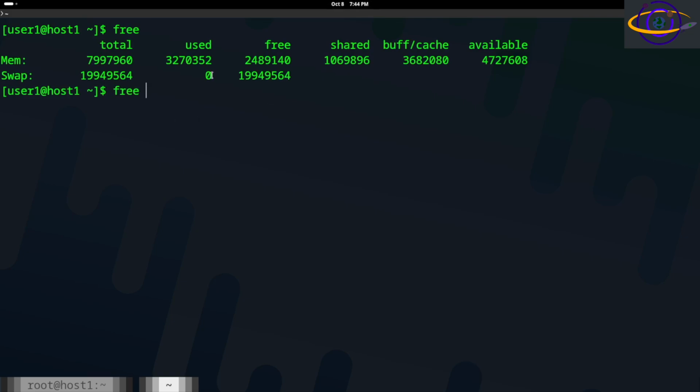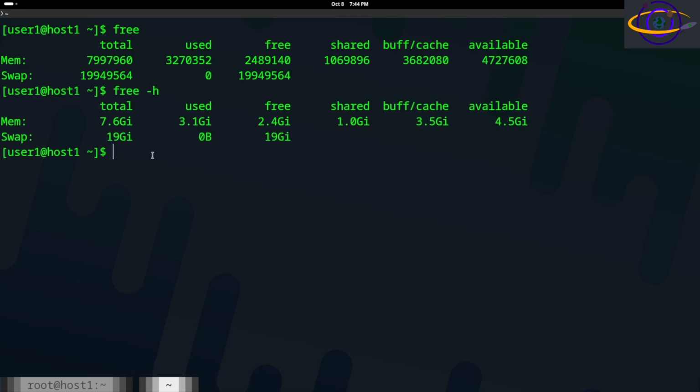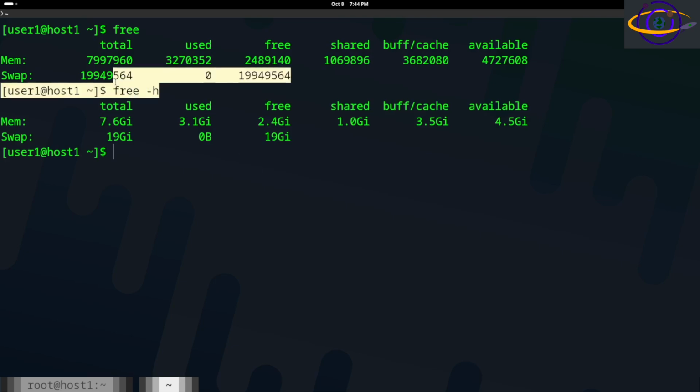It's a little harder to read, so almost all the time you're just going to say free -h, and you can also do like free -k, -m, -g for gigs, and so on. You usually just use -h, and it'll give you the appropriate values depending on how much you have. Now, there's a few other options that might be useful, but almost all the time you're just going to use this variation with a -h.